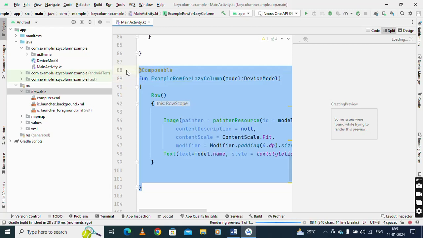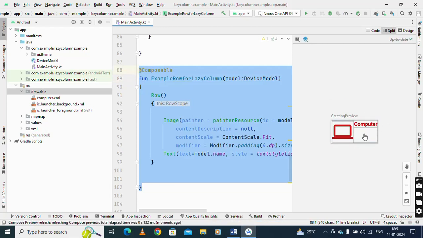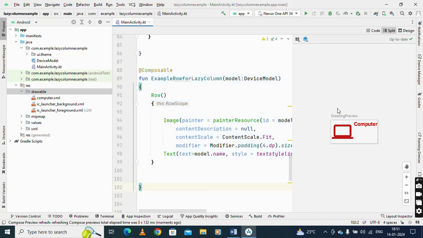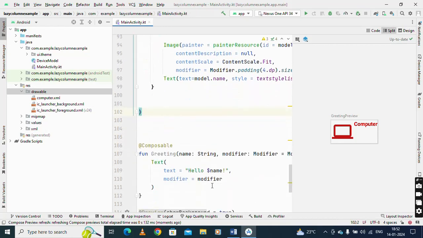You can use alignments also, like center aligned, which I will describe later. But you can see that we have a simple image and the text with it. So we can use some row values here, and also call this complete function in our lazy columns for multiple list functionalities.